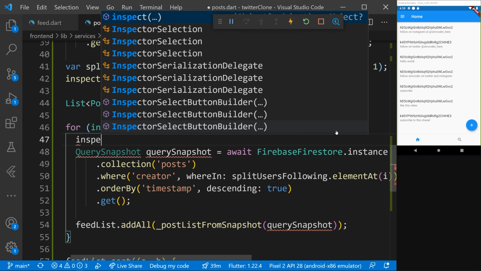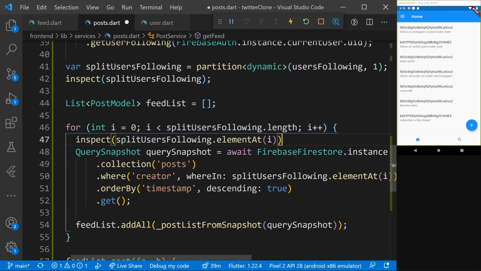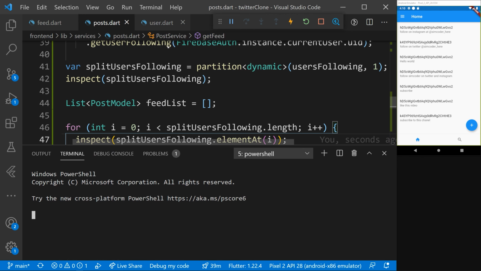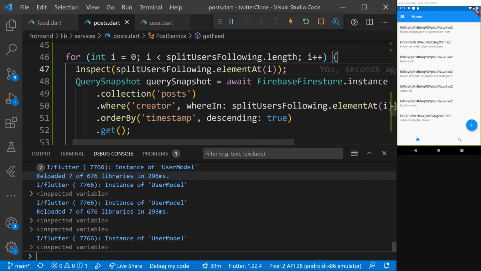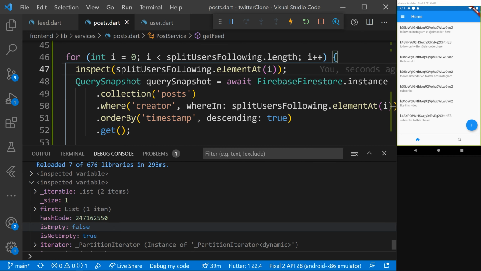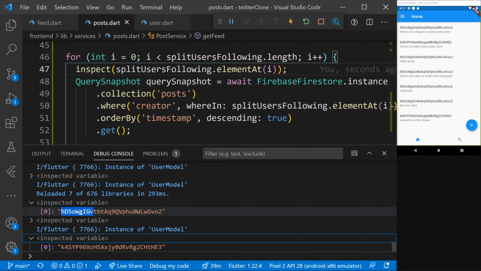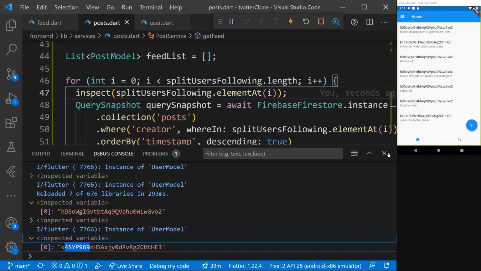So let's say inspect split users following element at I in this case. So we see that it runs 2 times, and it gets first the HD5 and then the K4S. So it does exactly what we need in this case.